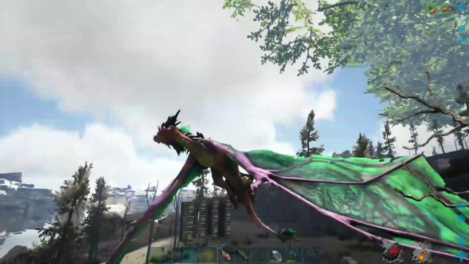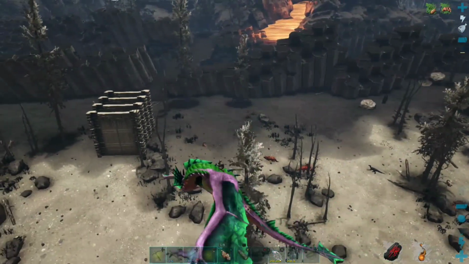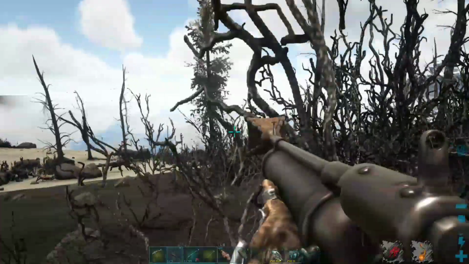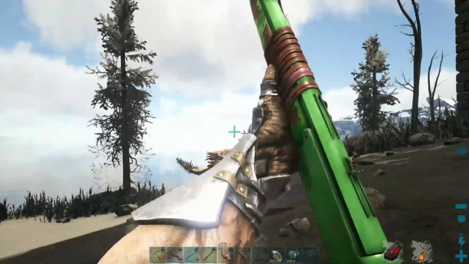Yes, alright, we got him. I can't believe I didn't notice this one. It must have just spawned because it was not there when we got here. Wow, so let's start taming this one too, I guess. I will not say no to a free 145 Velonasaur. We didn't even have to look for it or anything. It was just bam. The game knew I needed Velonasaurs and it was there.